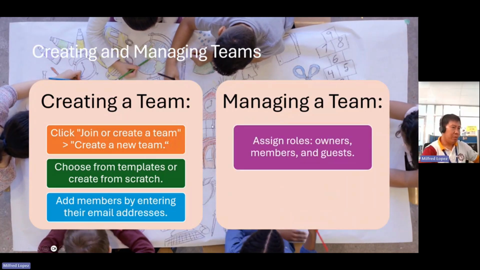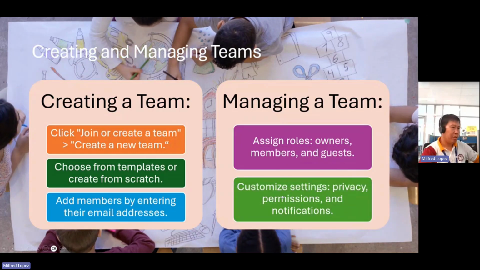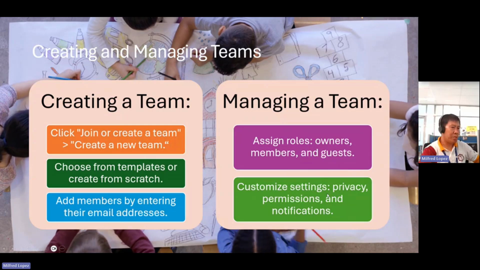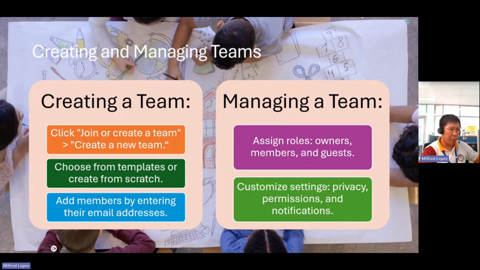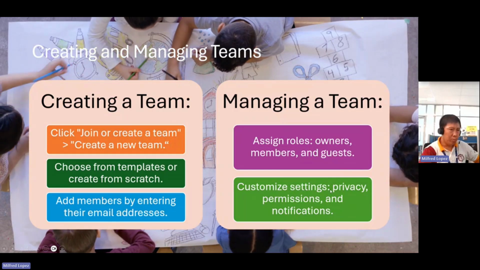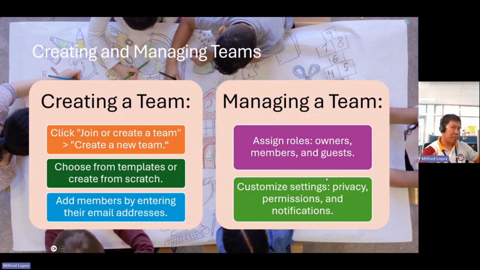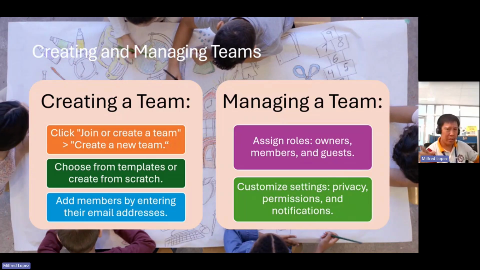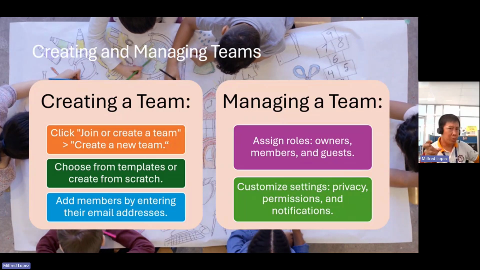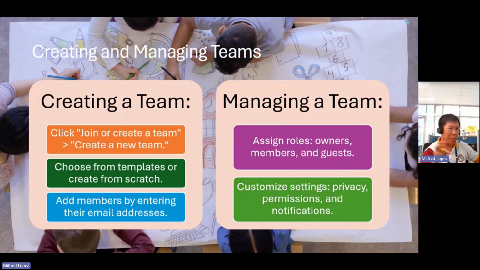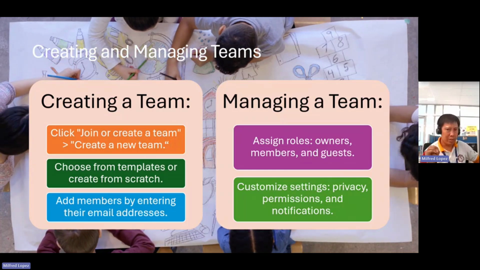Okay, how to manage team? You can assign roles, who are the owners, members, guests, and who can present. And then you can customize settings, privacy, which means do you want only people within your organization or university to be added in the group, or you can make it open to all. Because most of the time you don't want to include outsiders, right? So when you set a meeting, especially if it is office projects, you want to restrict that one to only people within the organization. You can also restrict that only on individuals.